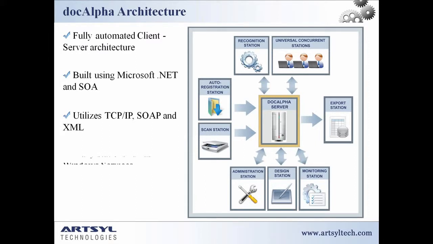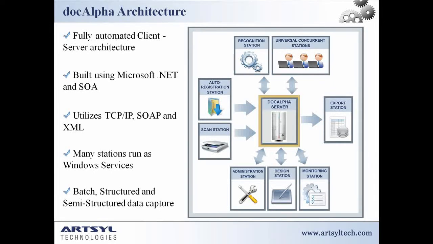It communicates between the stations using Windows Communication Foundation protocols, and it allows you to do such things as comprehensive bidirectional encoding, and that encryption works in 1024-bit mode with a double key. So it's a very highly secure mode, and that's what enables you to use it in widely distributed applications across the Internet, for example. Many stations run as Windows services. Start it once on a server, and it just silently crunches your batches. And as I mentioned, it's all batch-based, can process structured, semi-structured forms, classical capture, classification plus capture, or just pure classification.